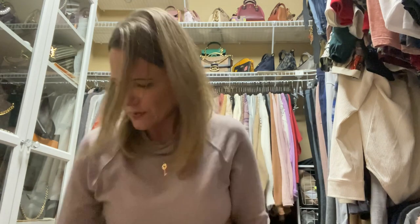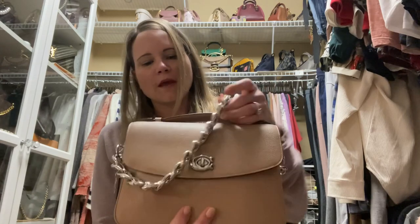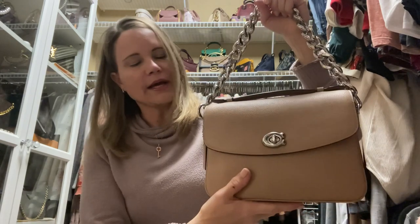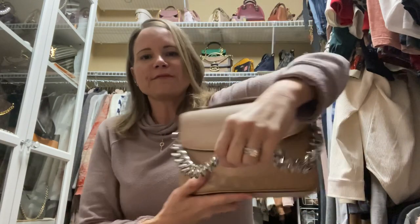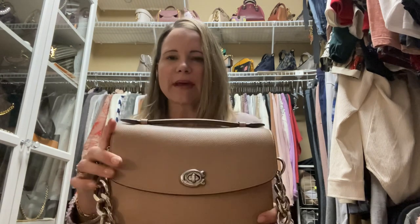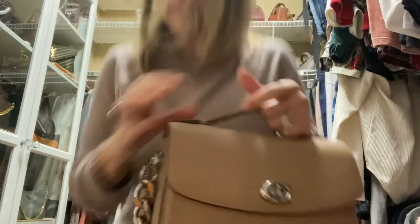I have five of the regular size, so I'm going to start out with my taupe and silver combo. This is a beautiful, very neutral combo. I have a chain accessory for it — it's an aluminum chain by a brand spelled X-I-A-Z-W. You can find these on Amazon. I feel like these chains were a game changer for me for the Cassie. I really like to put the regular strap on this bag and then have the chain dangle in the front, so you can wear it crossbody with jewelry hanging from your bag.